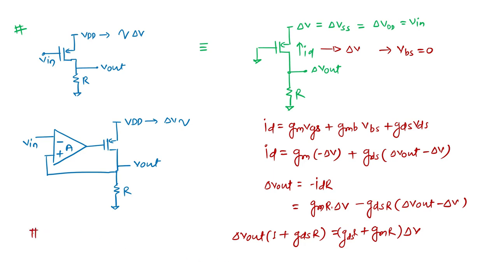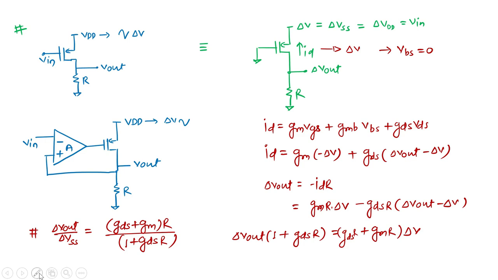So we can write for the first circuit del V out by del V supply as gds plus gm, times R, divided by 1 plus gdsR. If I am not wrong, the expression is correct, and you can see the result coming here. gm is much greater than gds, always we consider it. So this term is coming very high. If the calculations are correct, then it is right to say that this term is very high.